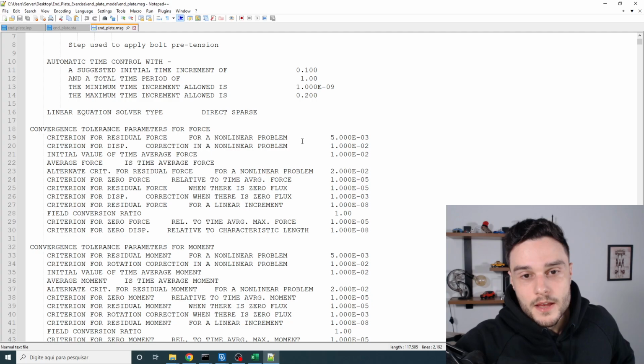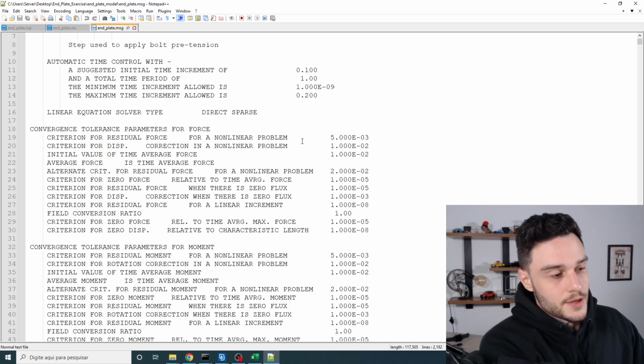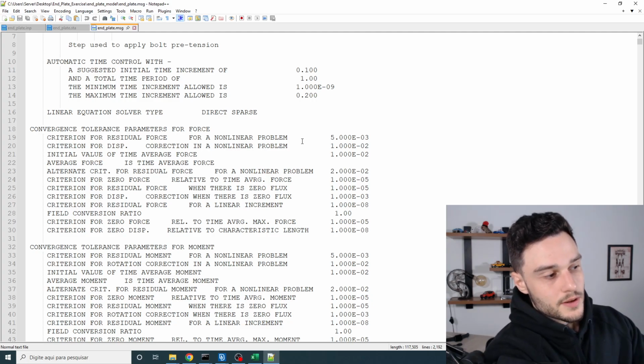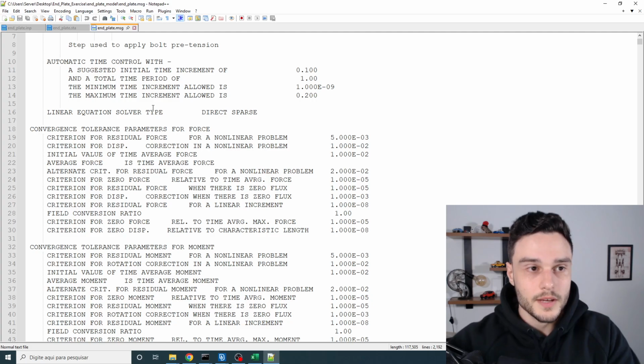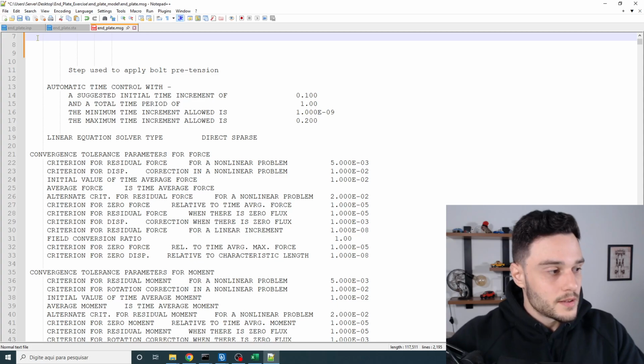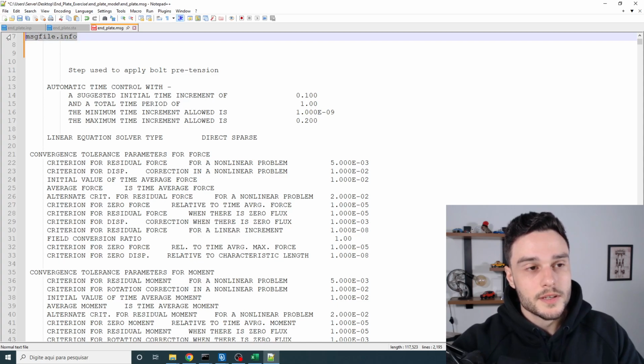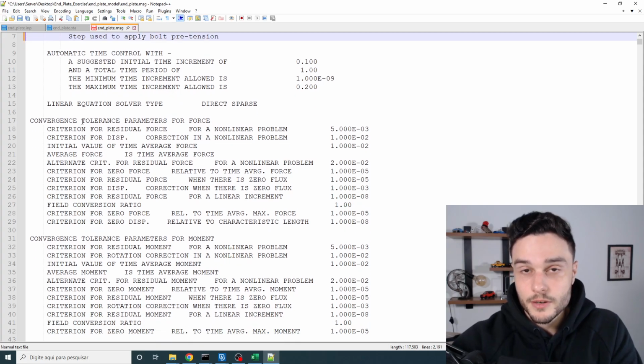Okay. And by the way, there is a pretty good application, a free application that you can find on the internet. If you search for this website on the internet, I'm going to write it here. If you type msgfile.info on the internet, you're going to access an application where you can input this file, and a report is going to be generated.